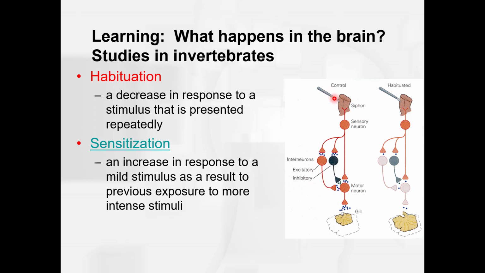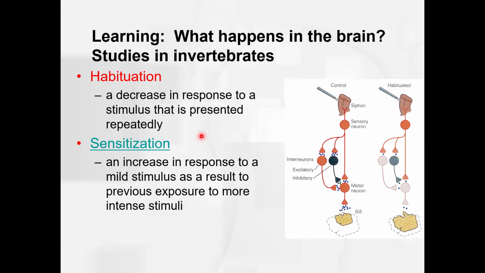And so all you have is one stimulus. With repeated stimulation, what happens in the habituated animal is that you have a decrease in the amount of neurotransmitter that's released. So the animal learns to decrease the neurotransmitter release because this is a repeated stimulus. It's just like if you're wearing a watch and you have that constant pressure, you don't need to keep responding to it. The sea snail sitting out in those tide pools that keeps having waves lapping over it doesn't need to keep responding to those constant waves. So it learns to decrease its response until something else that has a different feeling comes along.